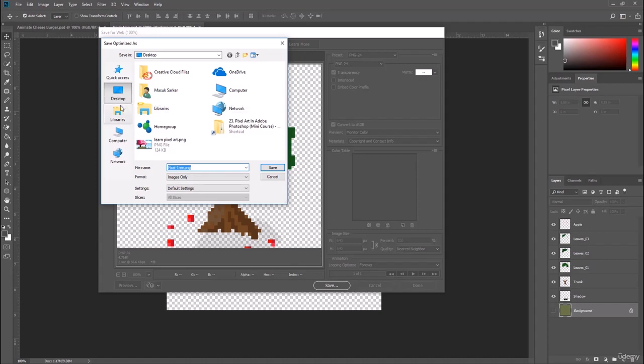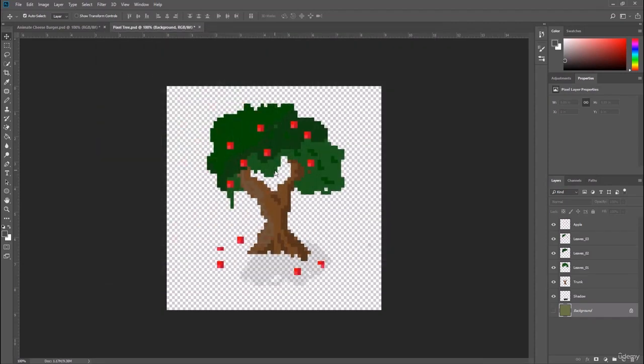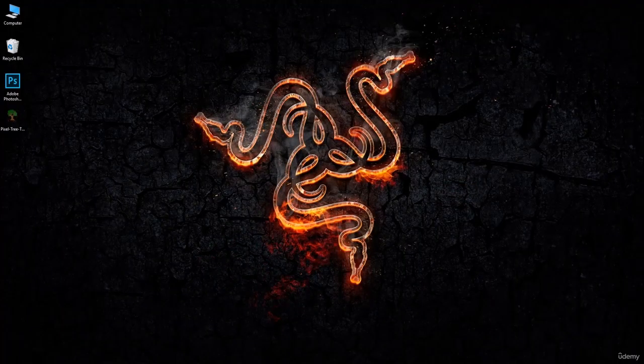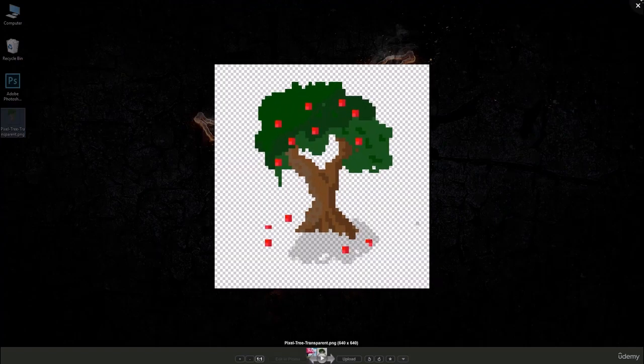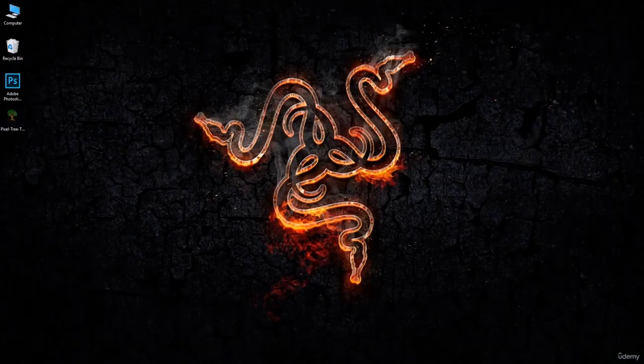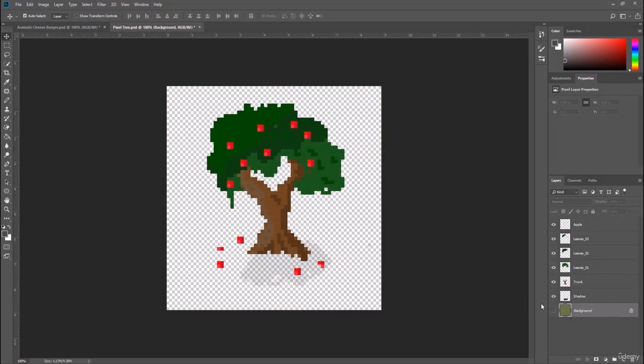And this time I set destination folder desktop and set this file name png3 transparent. .png is our file format. Now I click on Save. So our exporting is now complete. And in desktop, here you can see this is our exported pixel image with transparent background. And here it is. So this is how you can easily export any of your pixel art with transparent background.